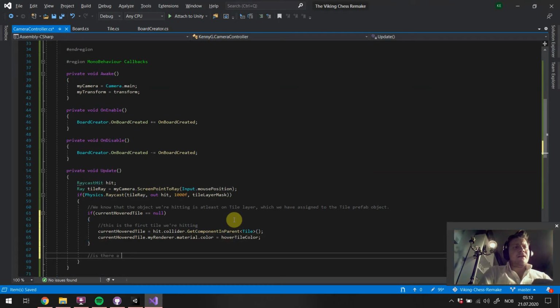So at this point, is there a current hovered tile assigned, but hit dot collider dot tile is another tile than the one we've saved?